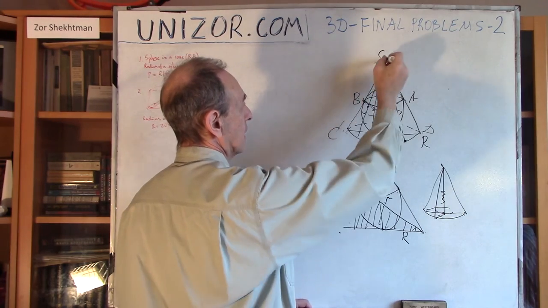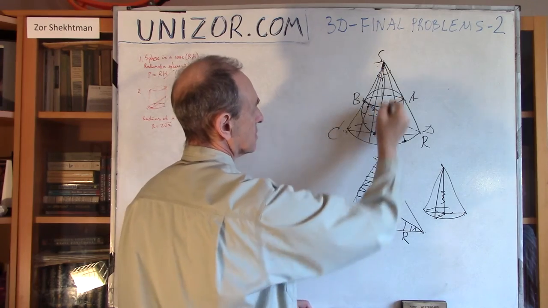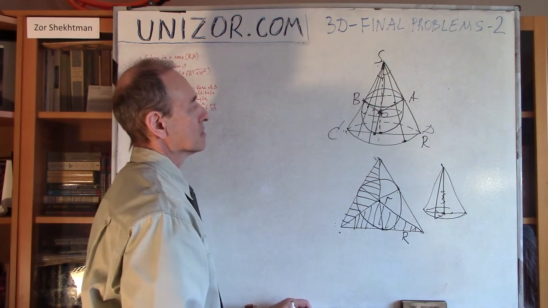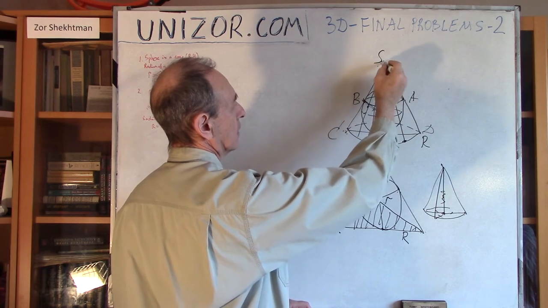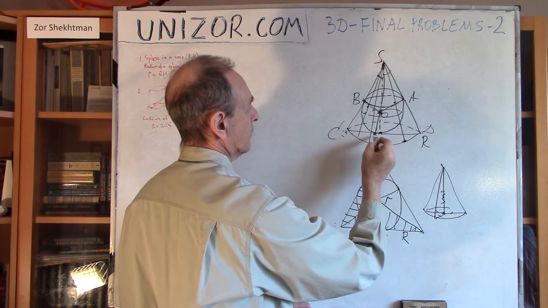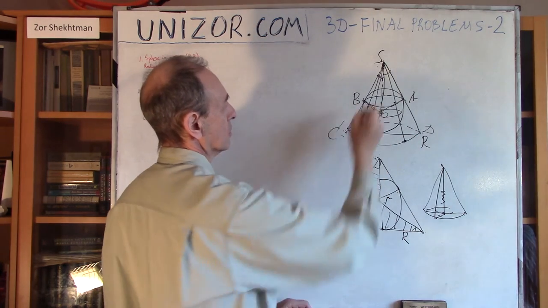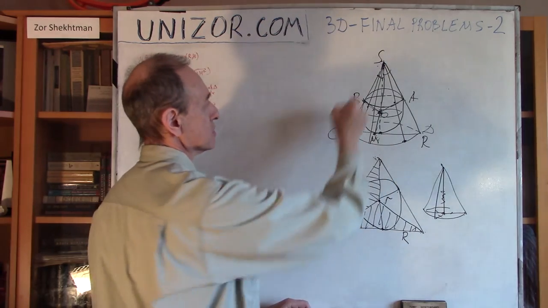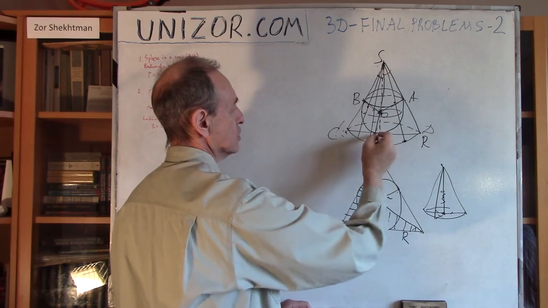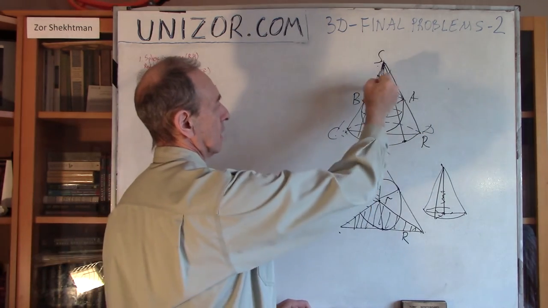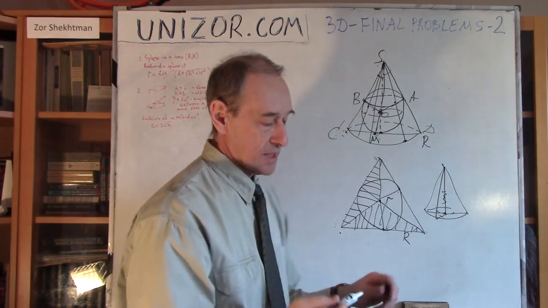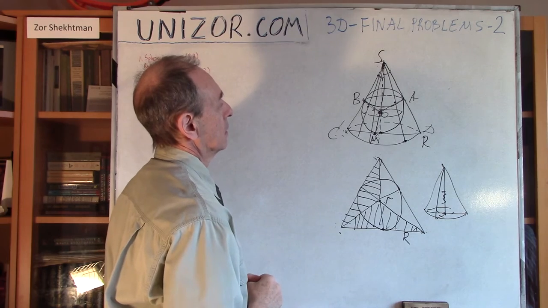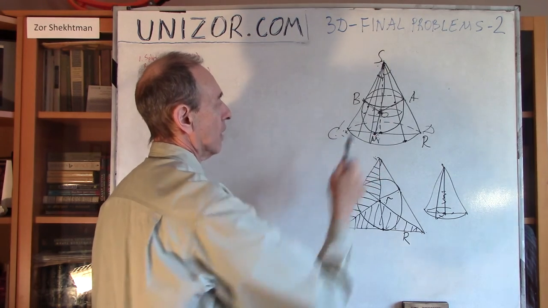Now, the angle between a generatrix, let's say SC, and the line which goes through the center, we have already proven that this is the same. It doesn't depend on the generatrix. So we have a side, an angle, and another side. So the triangles are equal. If we put the letter M where SO hits the plane of the base, then CM and DM should be the same, because triangles SCM and SDM are congruent by side, angle, side. So this is the center. That's how it completes the proof that my sphere is centered on the altitude.